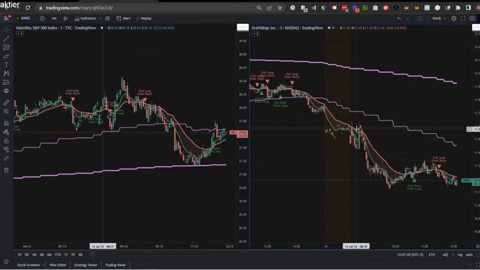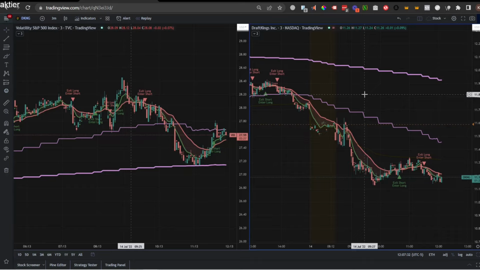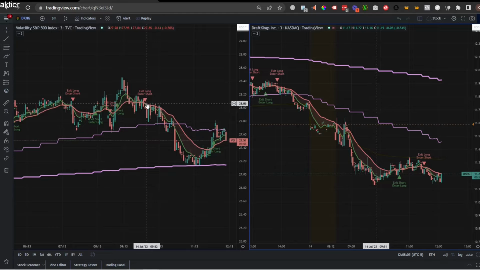And on the right side I have the stocks that I am interested in. In this case it's DraftKings. It really doesn't matter right now. I just want to show you which one I'm using. So what I basically do is I wait to see which side the market will go, and once I see this indicator or this indicator, then I pick the stocks that are prepared beforehand, either to go long or to go short. And this is in a nutshell how it is.